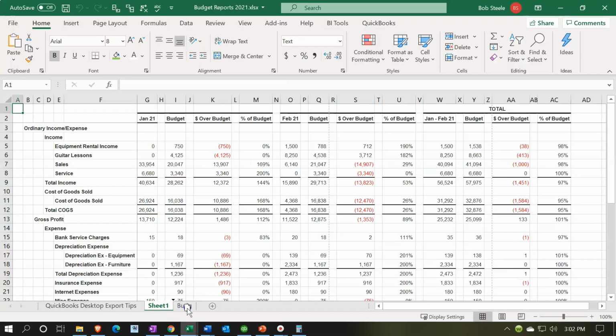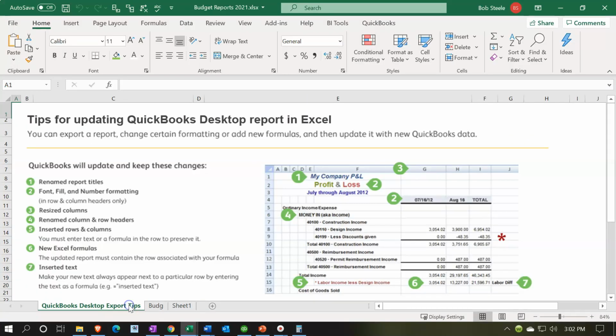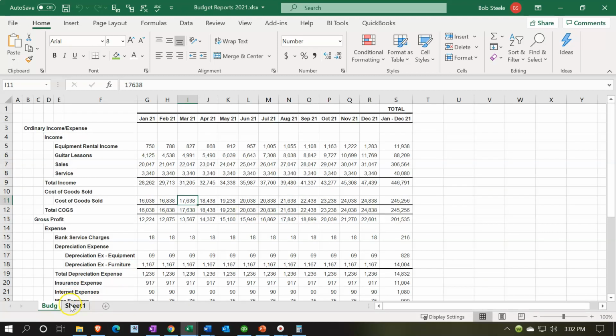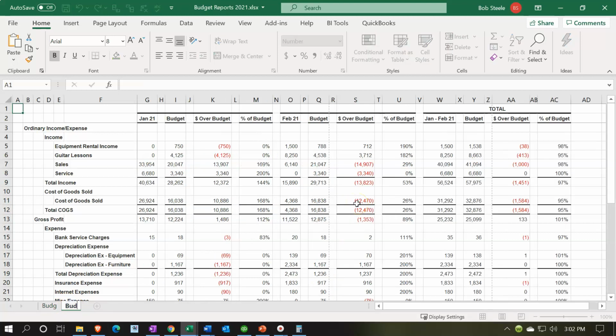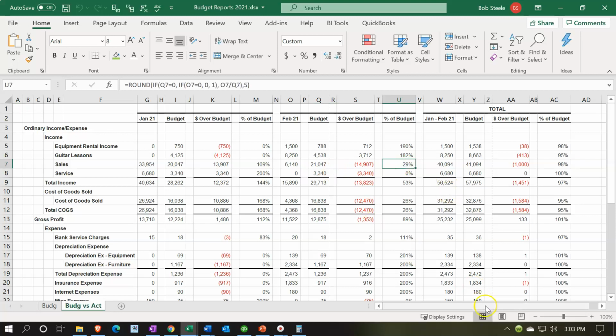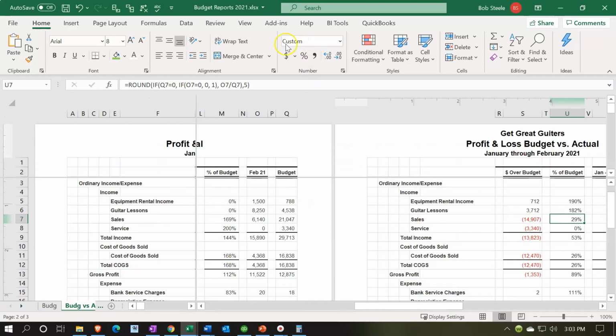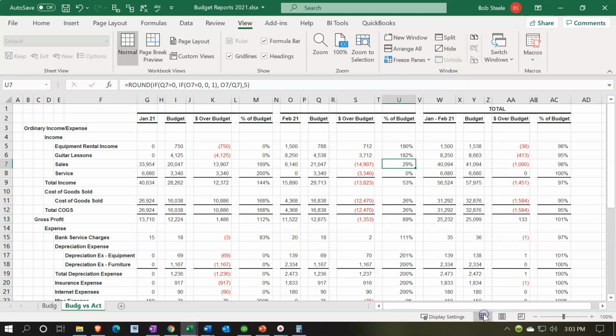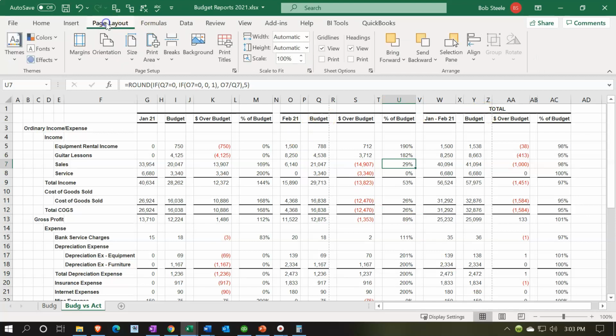I'm going to take this sheet and pull it to the right. I'm going to delete the first tab that we don't need. Right click on that instruction tab, delete it. Double clicking on the new sheet, I'm going to say this is the budget versus actual. And then we'll go to the second view so that I can then see the panes and where the splits are. So I'm going to go to the View tab up top, Windows, remove the splits, go back to the first normal view, see where our page breaks will be, and then do our adjustments, go into the page layout, orientation, landscape.